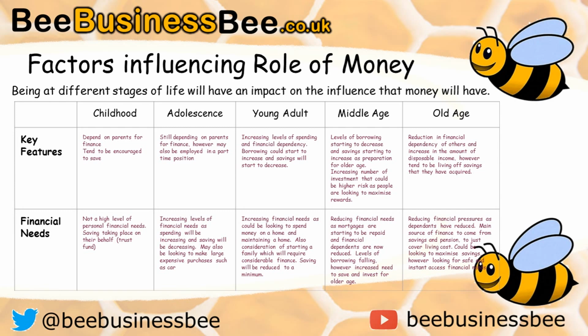Then, of course, we go into young adult. And in young adult, you've got increasing levels of spending and financial dependency. Your borrowing is probably going to start to increase in this stage, and your savings are now going to probably be rapidly decreasing. Some people may still be saving, but most of you will probably be looking at this stage to spend lots of money on high value items.